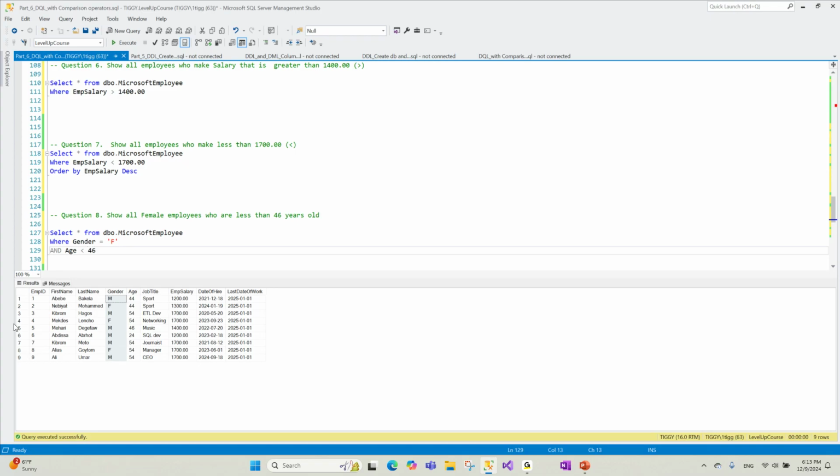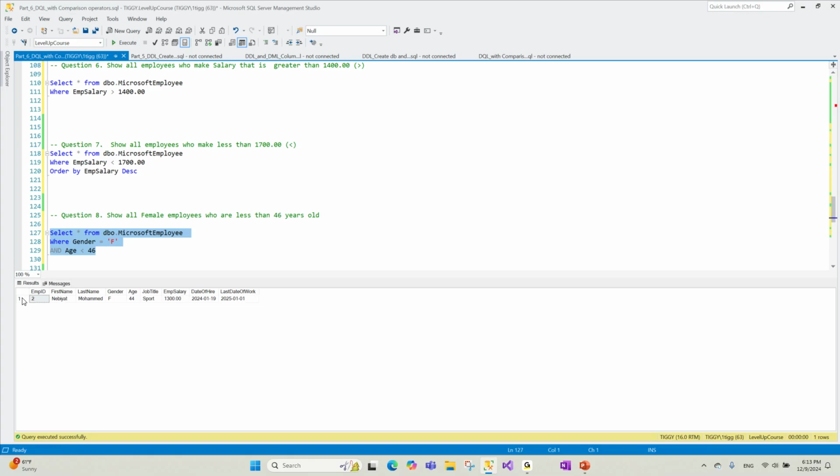As you can see, first it gave me 9. Now how many rows will that give me? Okay, only one row. So Nabiat Muhammad is female and also age less than 46.